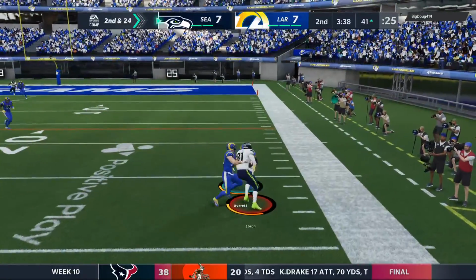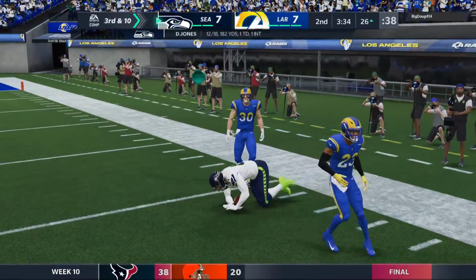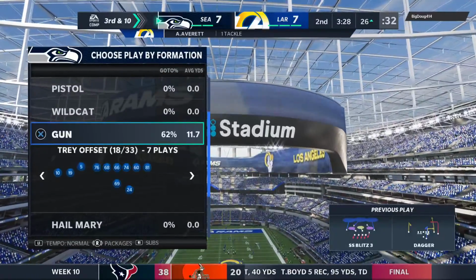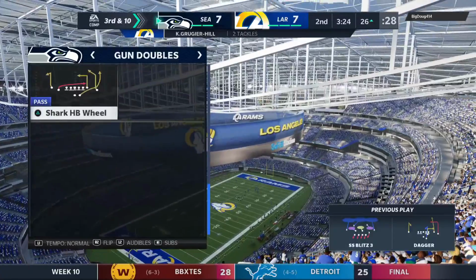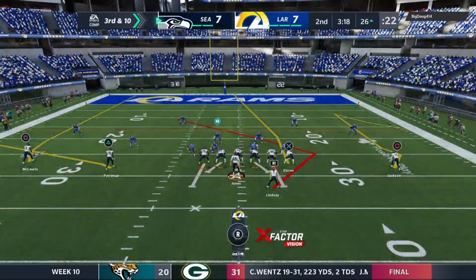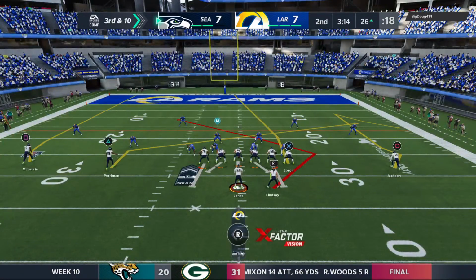Now the pass finding its way into the hands of Eric Ebron. And he'll be a little shy of the 25 here at the 26-yard line. It'll be a pickup of 15 as that'll lead to 3rd down. But it's 3rd down. So now 3rd and 10. A big play to start the drive, but nothing since.